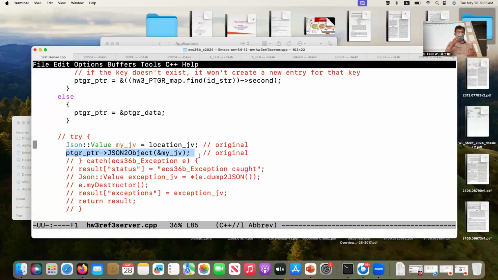Okay, so let's take a look at the JSON to object. But also here, you look at this: PTGR PTR, which is a personal time GPS record. So let's actually look at that code over there.